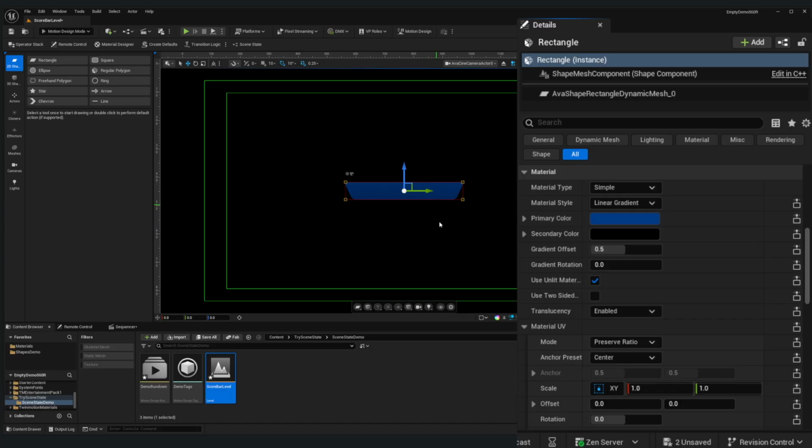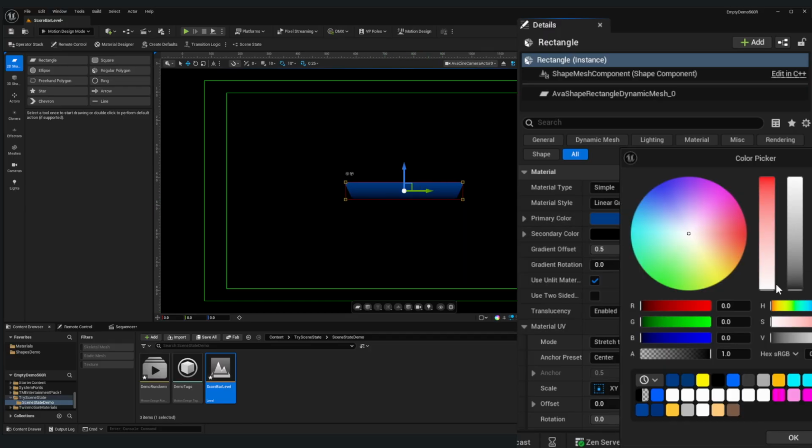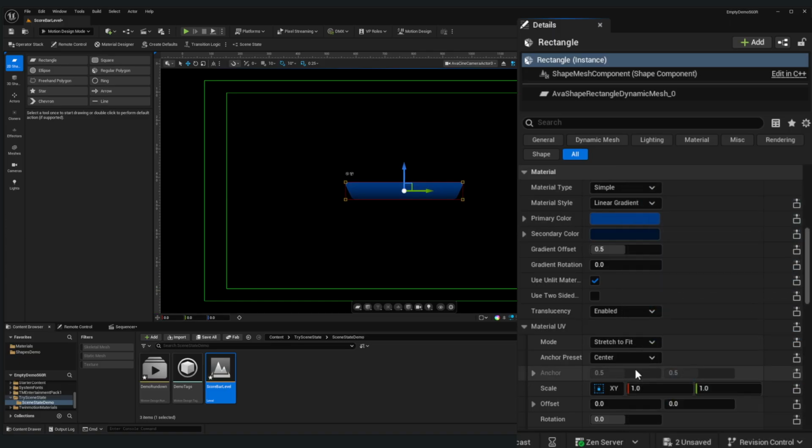However, this color is distributed in a square ratio. It's preserving a square ratio for the overall gradient. So I am going to stretch to fit instead, and that way the black to blue is fitting entirely within this rectangle. And let's just increase the value of this so it's not solid black. We just want like a really dark, and maybe we just make it super dark blue. There we go. Something like that. So we get a little bit of character to that.